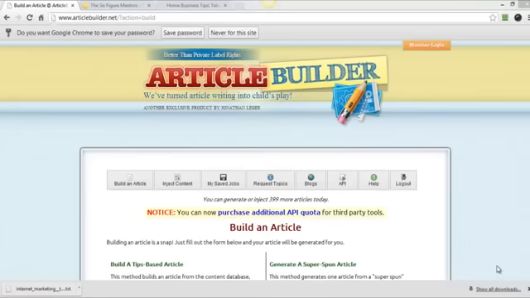We went on in another video to show you how we're getting these blogs ranked very high on Google search engines. Today's video is just breaking down that process, and we wanted to go into a little more detail about Article Builder as a product and how it's working for us.